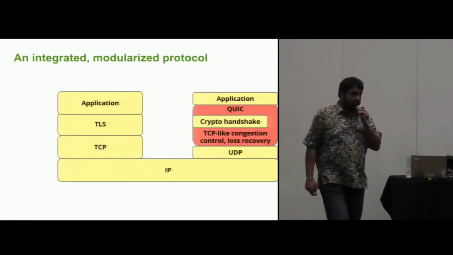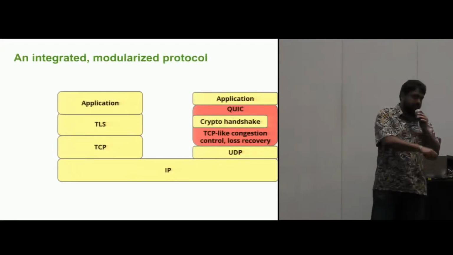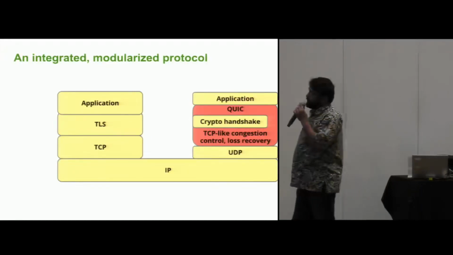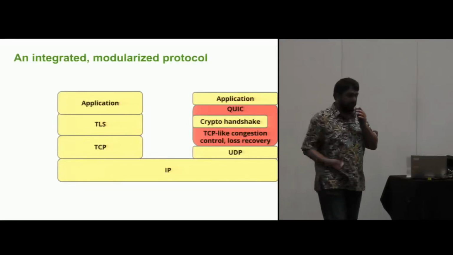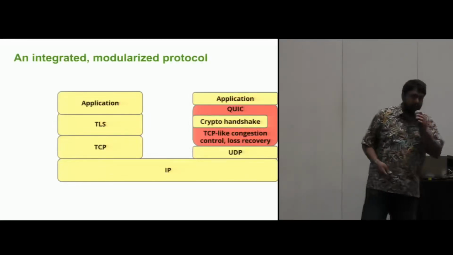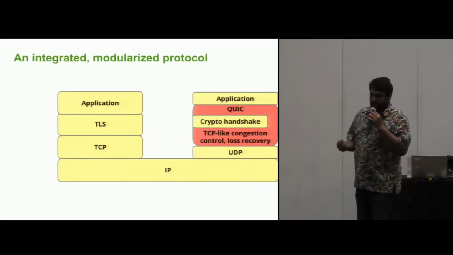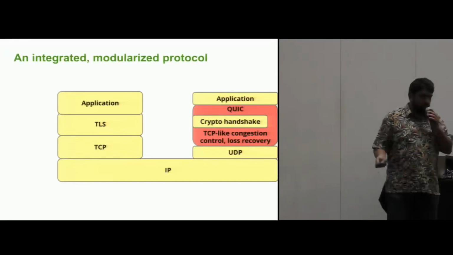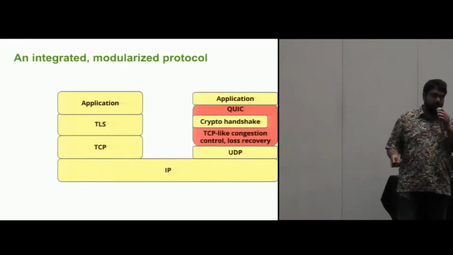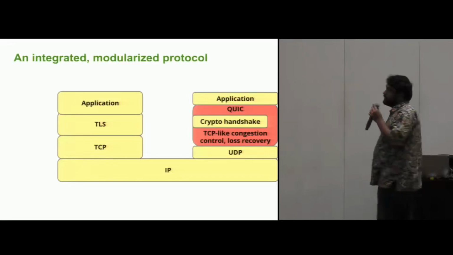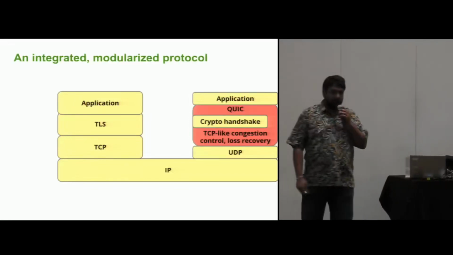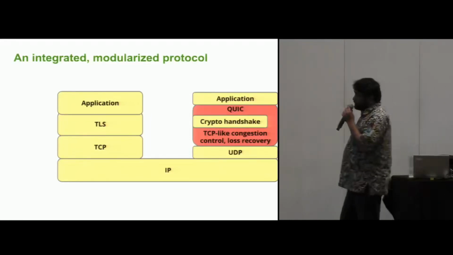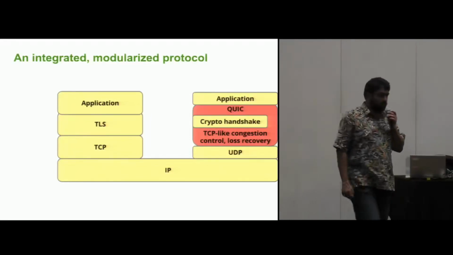The first goal is to have an HTTP mapping on top of QUIC and make it work with TLS 1.3. Going forward, the idea is that once we have finished this, we'll have a protocol that's modularized enough that we could, with relatively little friction, replace the handshake from TLS 1.3 with a new one, say TLS 1.4, or God forbid, TLS 2.0, because that's never happening. And you could replace HTTP with something like WebRTC and so on. That's the goal of the working group itself.